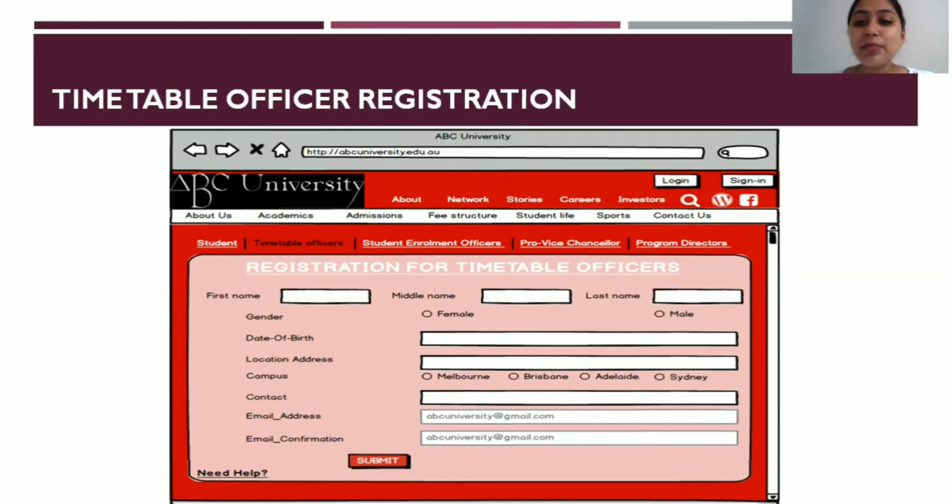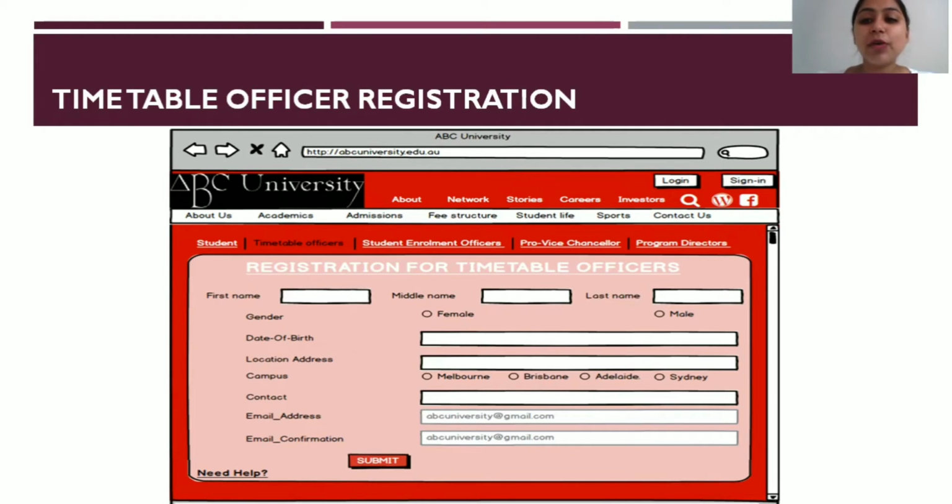After clicking the submit button, the timetable officer submits their registration form, and instantly after processing the form, the system sends an email to the timetable officer with their ID, in which the university has provided a user ID and password that proves the authentication and authorization of the timetable officer.